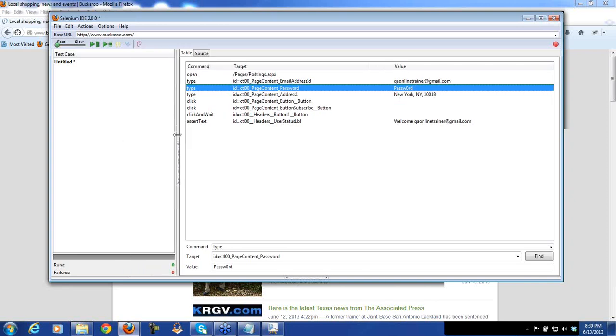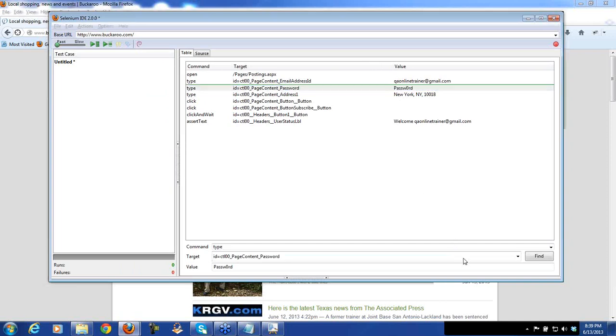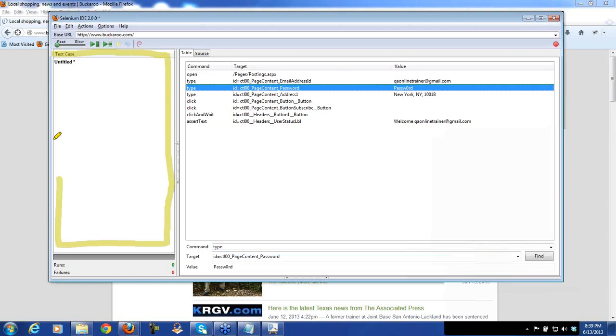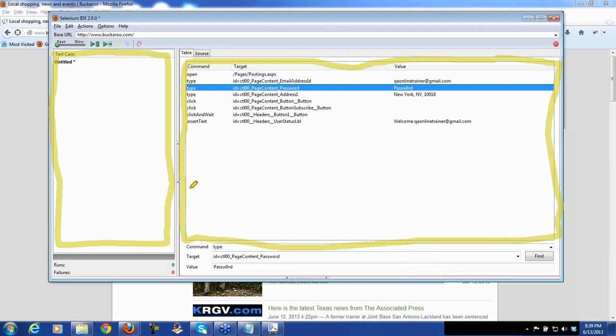before we run, I want to draw your attention to the fact that we have this section here, right? And on the right side, I have two sections. I have one section here up to here, and then I have this section in the bottom.